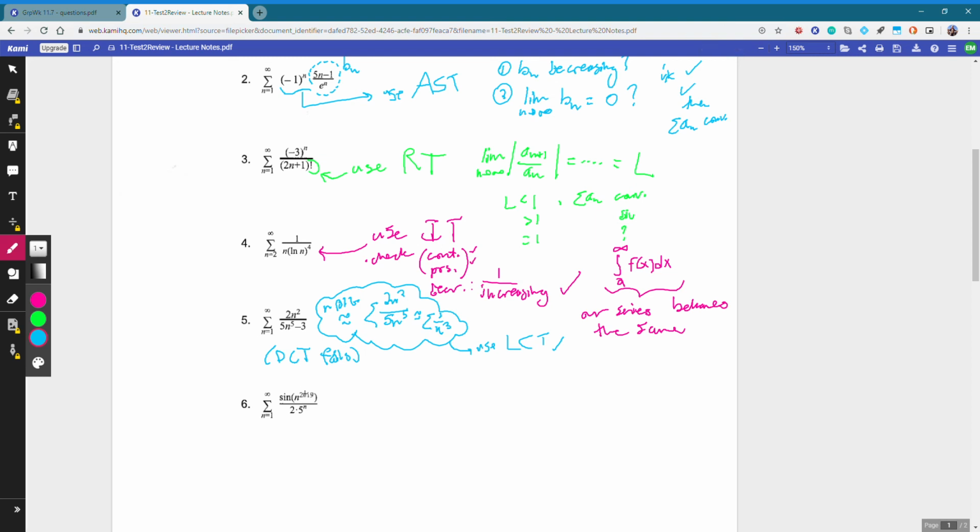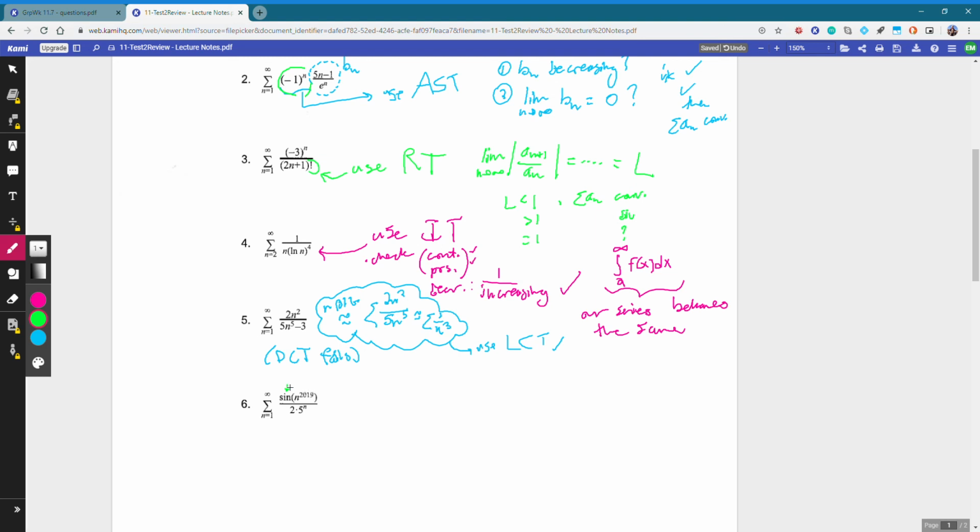And so it looks horrible, but maybe what makes it horrible is something that really stands out to me, the sine of this weird thing. What stands out to me is sine is a function that as it takes inputs is going to be positive and negative, but it's not strictly alternating. It's not going to be positive, negative, like our alternating series was up here. It's going to be positive and negative, but not alternating.